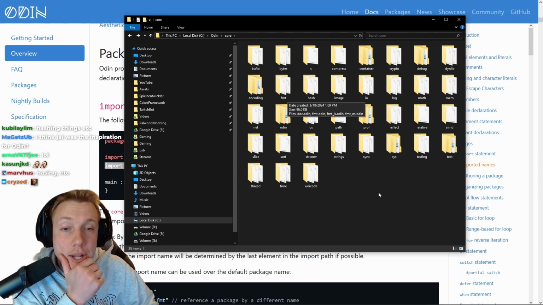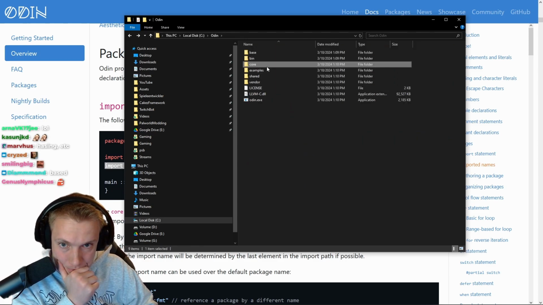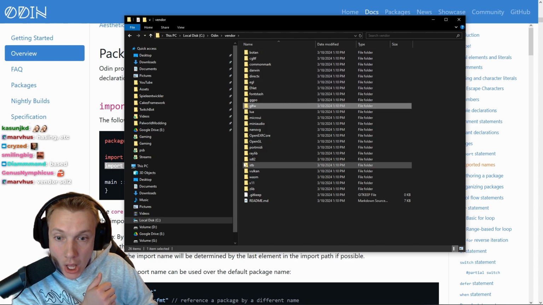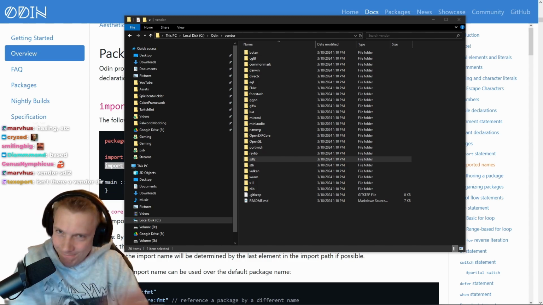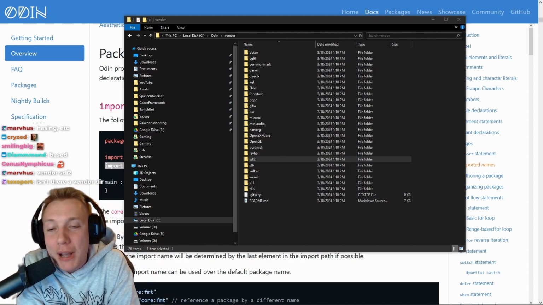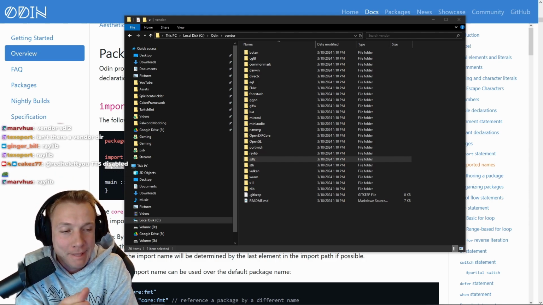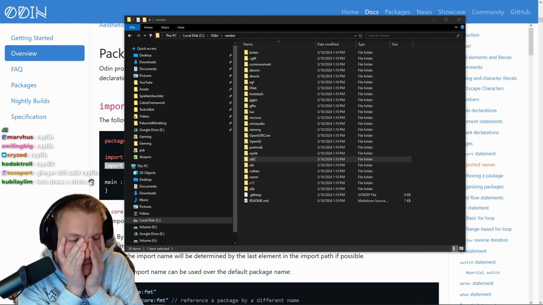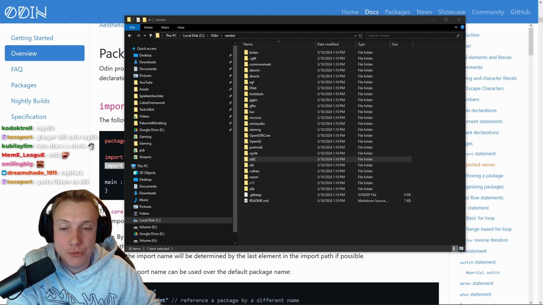Where is SDL? Is SDL part of this? Vendor? GLFW. SDL2. Okay, so Raylib or SDL2? Okay, we gotta do SDL, guys. Raylib, we tried it last time. Raylib, is it better? All of you want Raylib all the time, man. Let's draw a circle. Fine. It has Lua support. Fine, we do Raylib.